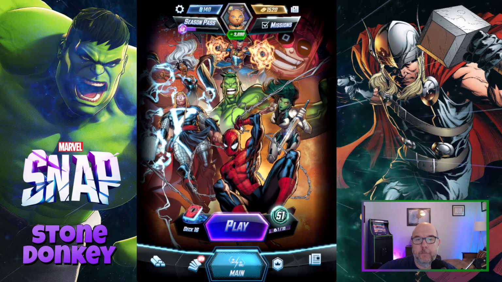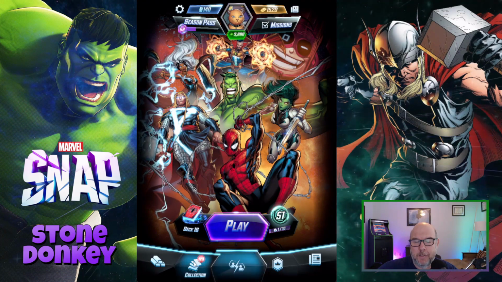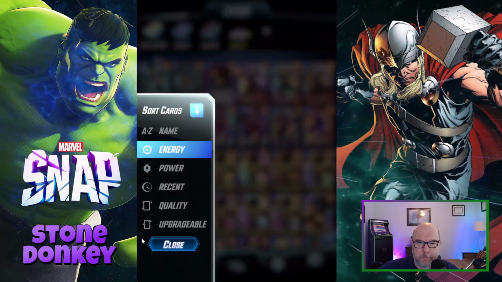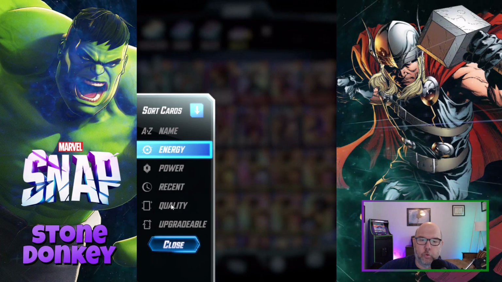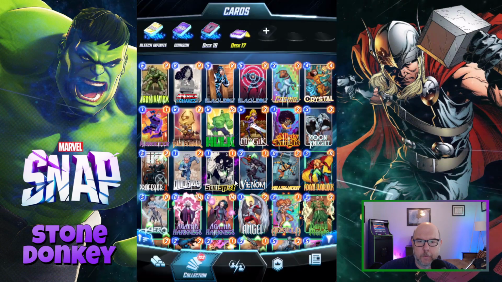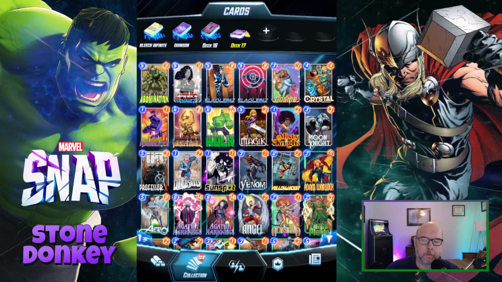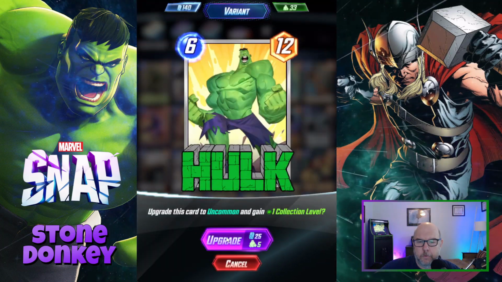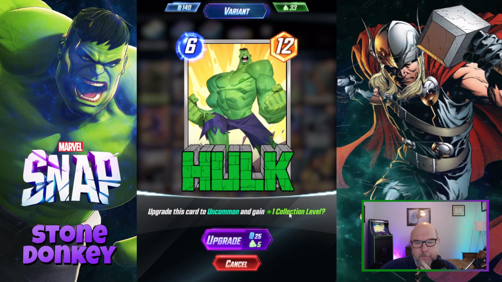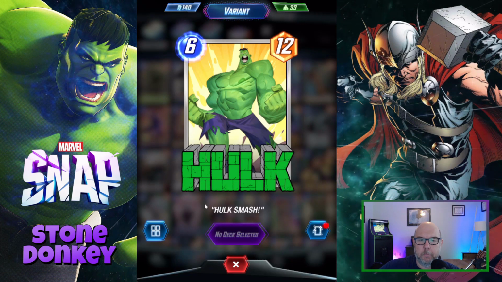All right, hidden feature number 8. Although this one's sort of in plain sight, it gets missed a lot, and it's this sorting option here. One of the things I use this for the most is the actual quality sort. When I'm looking to upgrade cards, I'll pick this and I'll do it two different ways. If I'm looking to upgrade gray cards, which are the best bang for the buck, so if you spend your 25 to get an upgrade level, that's the best in the game right now, I'll do that. So I'll sort it by quality.